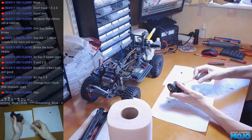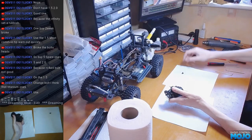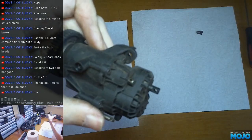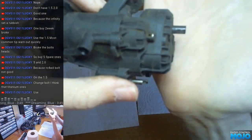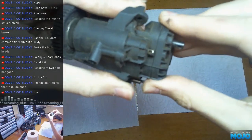Okay, place your bets now. What's the grease in the back of the gearbox going to look like? Is it still going to look like grease? Is it going to be rusty? Let's do that. Oh, come on. Come on, focus. I think it's gone into manual focus mode or something. No, it doesn't want to focus. Oh well, it's going to be blurry. I'm sure you can still see well enough. Alright, here we go.